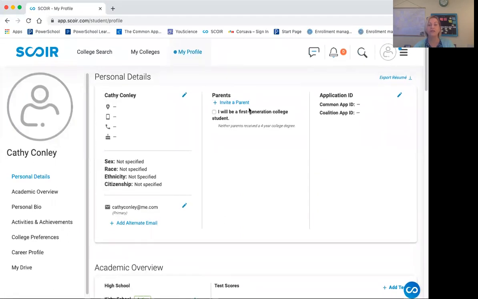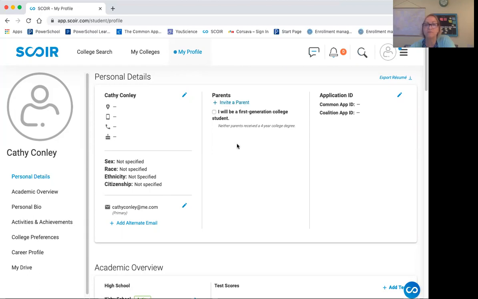At the top of the page, before we go further, I wanted to show you this. I'm going to put on my glasses. Right here, it says Invite a Parent. You can invite your parent to look at your SCOIR page, and it's a nice way for you to be able to sort of interact on various college searches and information you both come up with. A parent can add suggestions to a page, but cannot delete any of the colleges. So if you would like to invite your parent to work with you on SCOIR, feel free and do that right there.